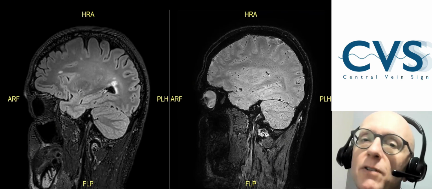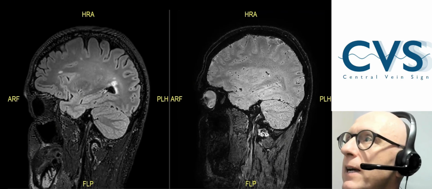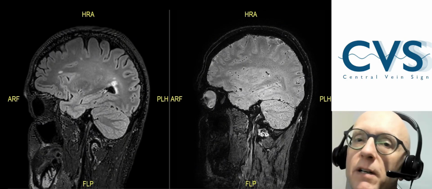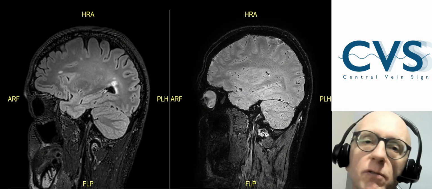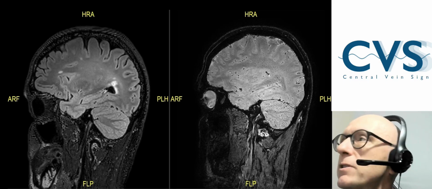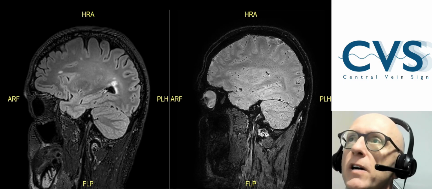At the University of Nottingham, we're going to be looking at a case today to look at the appearances of the central vein sign, which many of you will have heard about, but I'm sure many of you also are wondering what it is you're exactly supposed to be looking at on the scans that you've been acquiring.